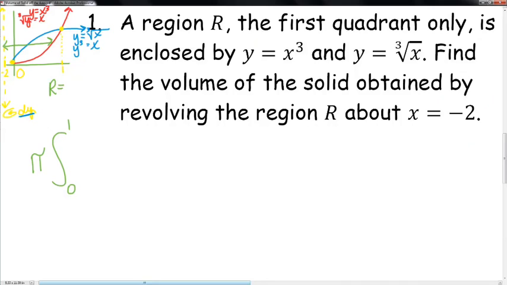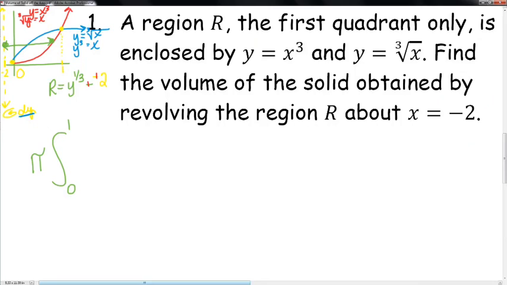So I'm going to do my right function, which is the cube root of y. I'm going to do that to the 1/3 minus, and so that distance, I'm going from this distance to this distance. So that's going to be my red function minus my -2, my axis of rotation. And so you'll notice a negative and negative. Hopefully you can figure out it's going to be a positive. And it's okay if you want to write y to the 1/3 plus 2.